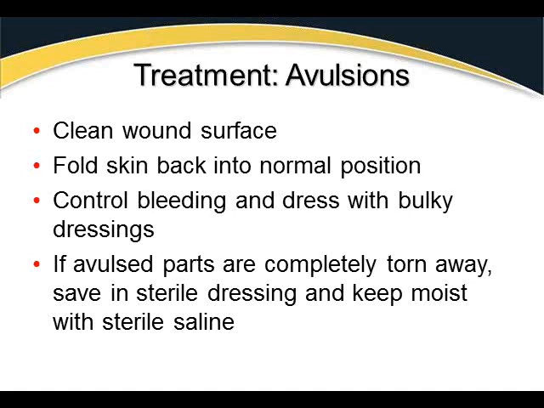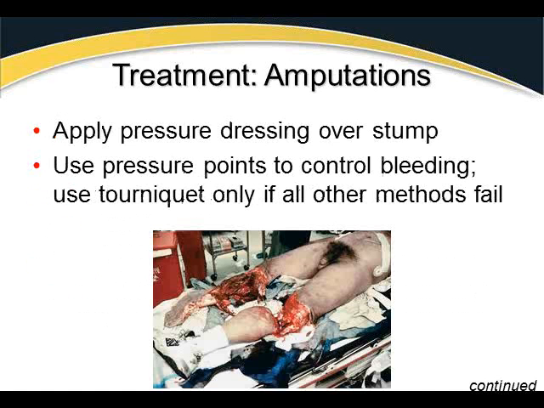And if we have avulsed parts that are completely torn away or amputated in some cases, save that and then wrap it in a sterile dressing. Try to keep it moist. Do not submerge it, but try to just moisten the dressings a little bit and transport that in with the patient. In some cases, they're going to need to re-sew some of that tissue back into place, basically to help with the healing process. Even though that tissue probably won't survive, it's necessary for the remaining areas to help continue.